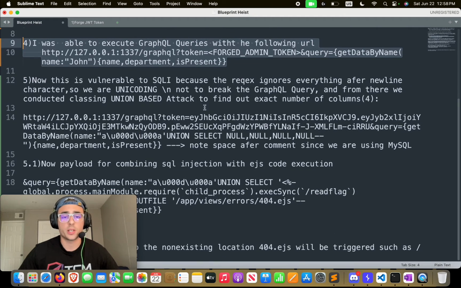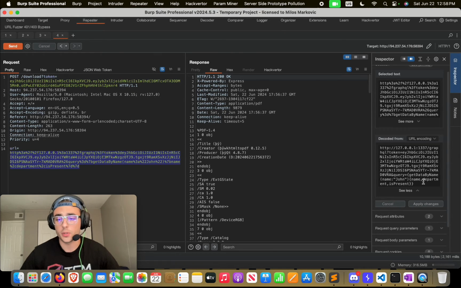Step 5 is actually going to be Unicoding the \n and performing a union-based attack. Now the idea here is that this is going to be a Unicode payload that worked out for me. So I'm going to copy it out. I'm sorry if this is a little small also. From there we are tricking the regex by using this \add escape, which makes the regex ignore. And now we can go ahead and start using the single quote for our SQL injection payload.